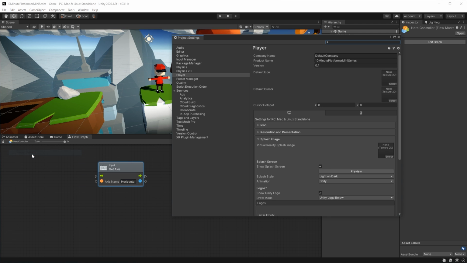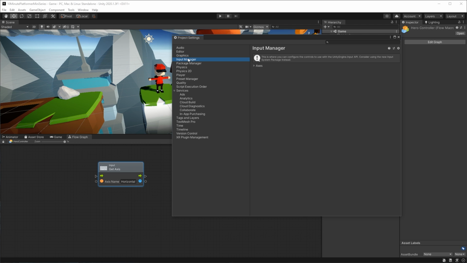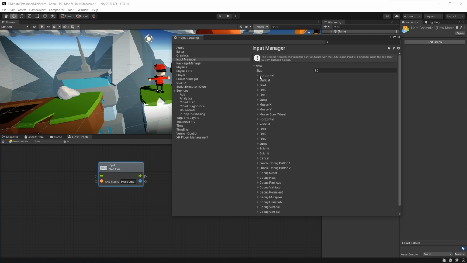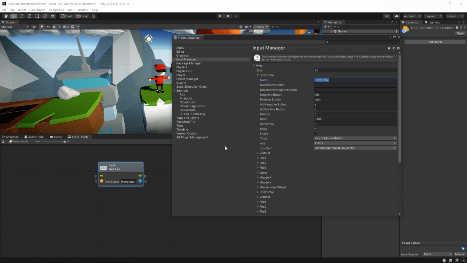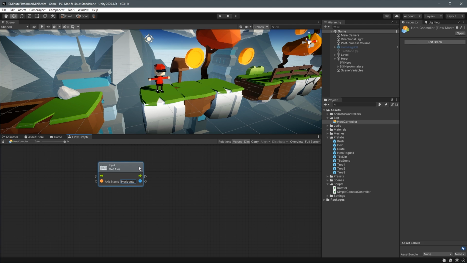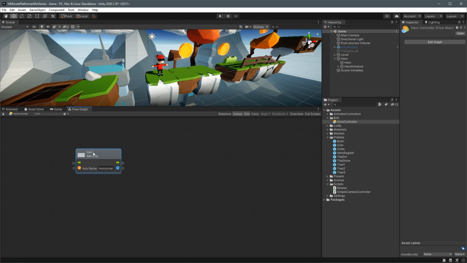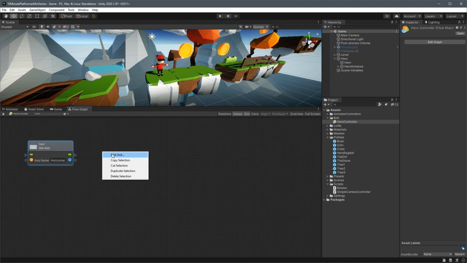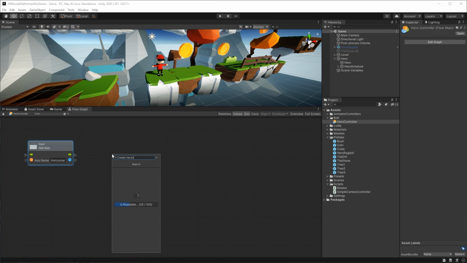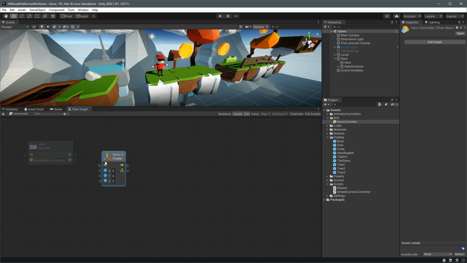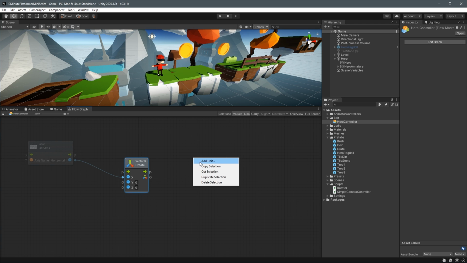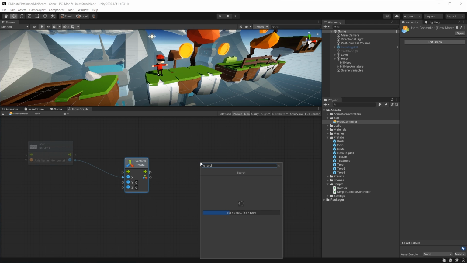We can go to Edit and Project Settings, and then go to the Input Manager tab, and then expand the axis. And then you can see that we've got one here named horizontal, and it's taken left and right arrows and also A and D keys as input. You work in the flow graphs here by linking these together. So I right click to create another unit, and this time we're going to create a vector 3. And we want to have the XYZ input here. And then first you connect the horizontal input there to the x-axis, because we want the character to move left and right.